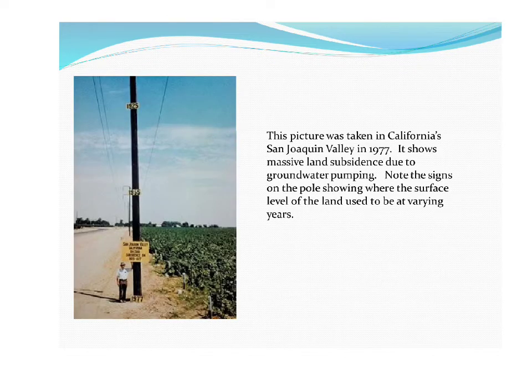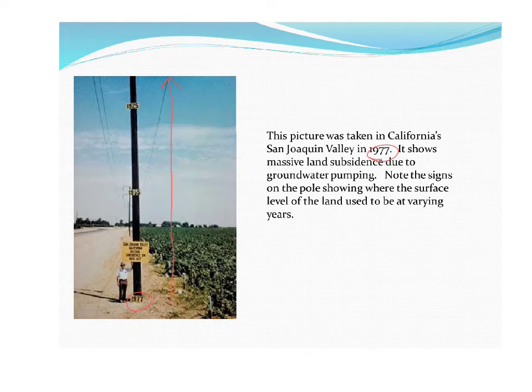Okay, so here is a famous picture of the San Joaquin Valley. This is in California, and you can Google this. The San Joaquin Valley is a very high output agricultural area of California. They started pumping the groundwater for agricultural use around 1900, a little after that. This picture was taken in 1977. See that right there? 1977. I want you to look at the pole. This is the dude down here, San Joaquin Valley.